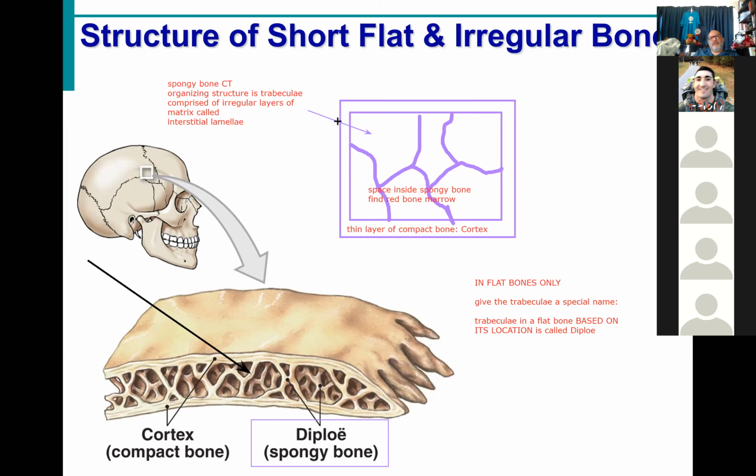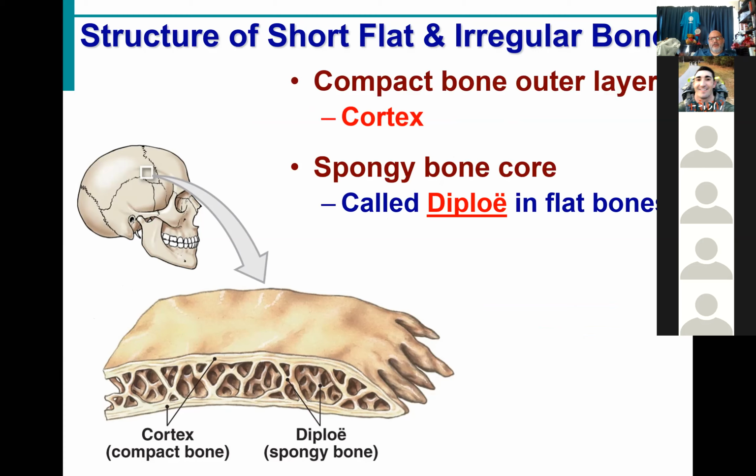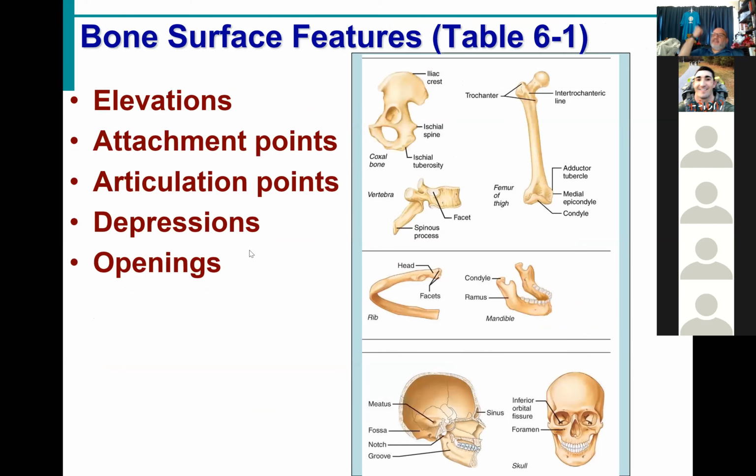All right, excellent. With that, we are done with the general gross anatomy. So again, we have all the pretty words that go along with that. And again, this typically contains the red bone marrow. We did all of that. That's all good. What that brings us to is the bones and bone features. As I mentioned, you have 206 named bones, and you are responsible for knowing all 206 named bones. You must know all 206 named bones.